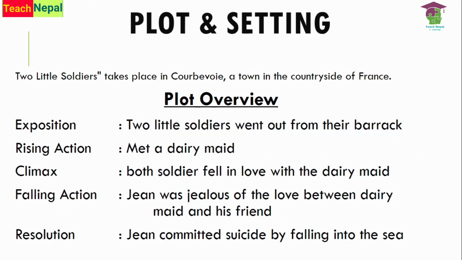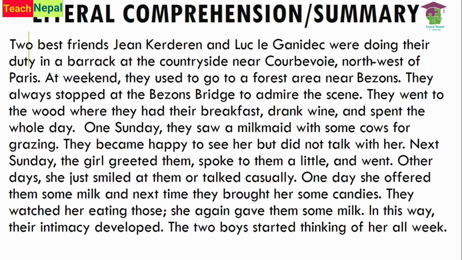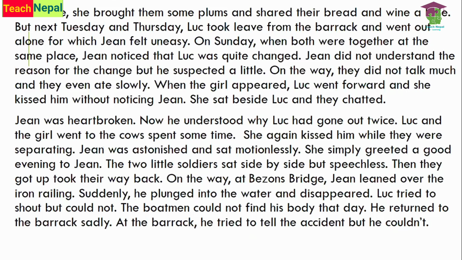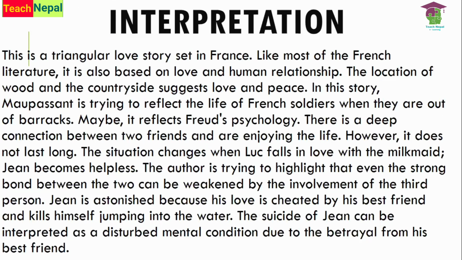Like his friend Luke and the dairymaid, the girl, right? Doing some things like kissing, hugging, and talking to each other. Somehow he was suffering from jealousy, and because of that jealousy, he committed suicide. So, in this way, what we can understand is that triangular love is impossible. Triangular love अथवा त्रिकोणात्मक love चाहिँ success हुँदैन अथवा the two friends they cannot love the same girl, right?